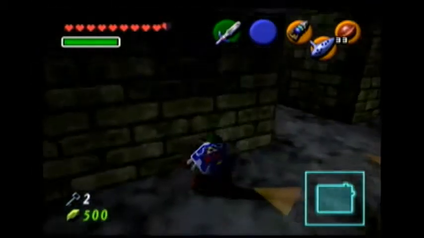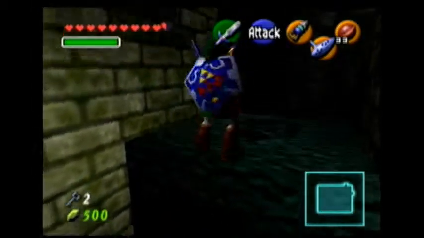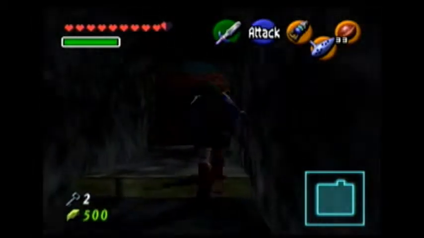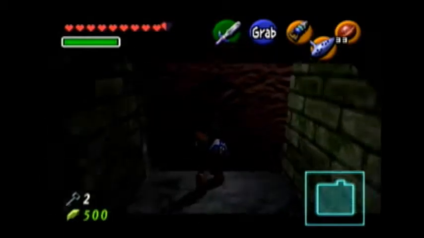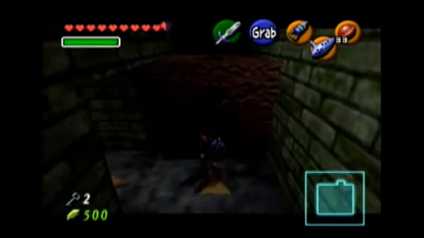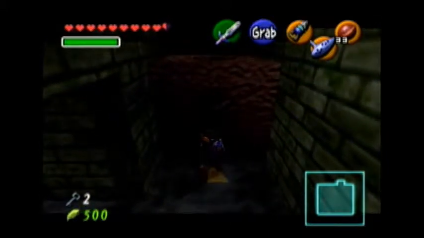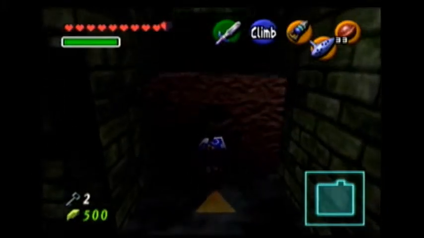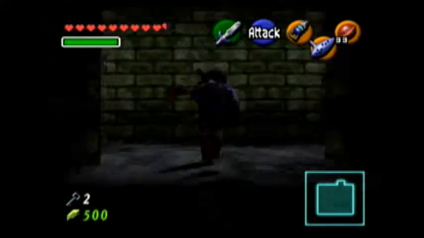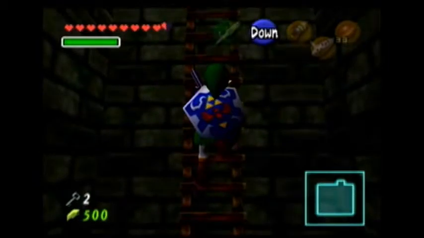So go ahead and get down, or jump down, or climb down the ladder, whichever you want to do. Climb up this green block and climb up here and push the red block again. So it'll fall in the hole and we can climb it. And climb here. And climb up the ladder.